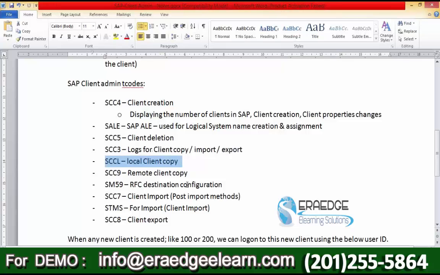That depends on you. I have a question on the client deletion. When you log into client 220, you're telling that you can start the deletion immediately. Then you cannot do any task or perform any activities on the 220 client anymore, right?